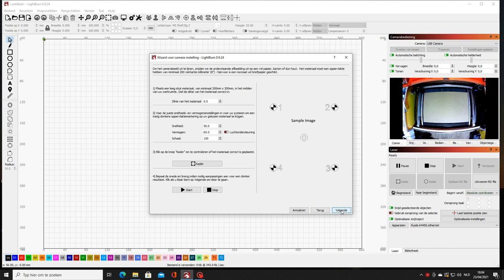We do the same. We have now the pattern, a sample image that we're gonna laser. You can use carton or wood or something else. I use a speed of 400, power 50%, and I go to 150% image size. You can use the button to see if everything is in your size, and then we're gonna burn it.